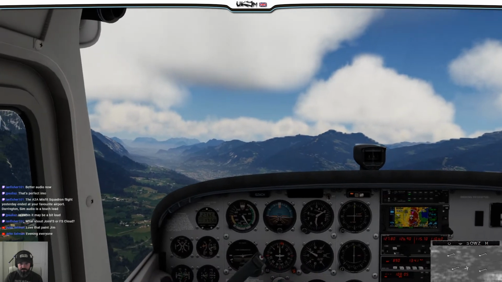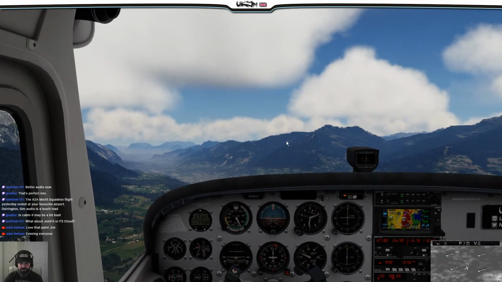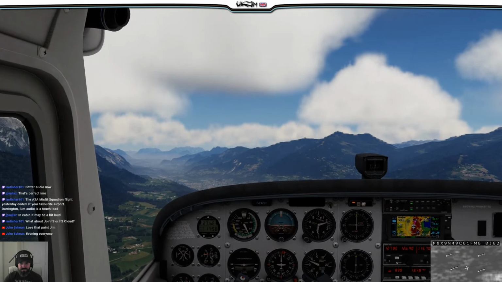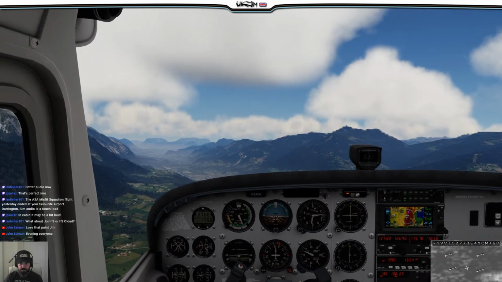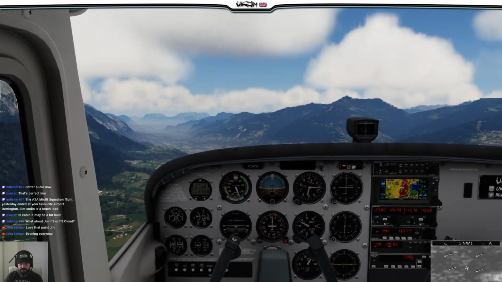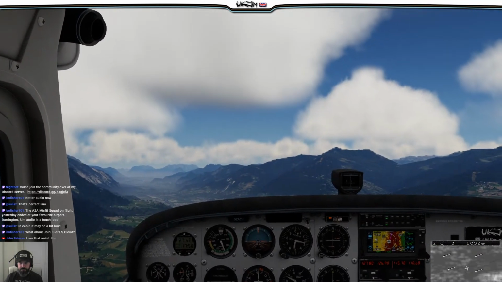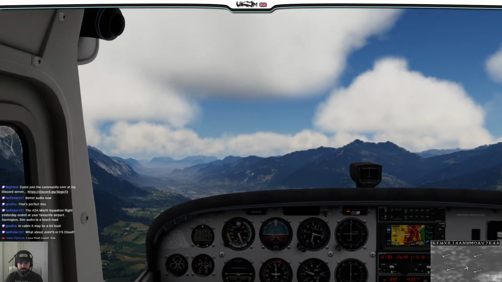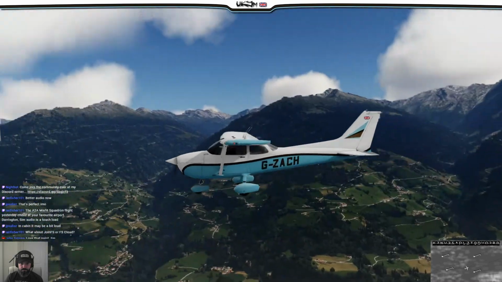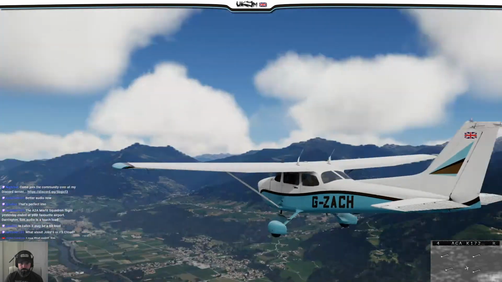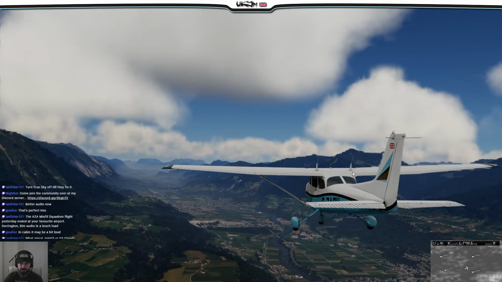Right, so what we're going to do is just level out a bit. It's a shame that all this white stuff and fuzziness is happening, because if it weren't for that, it'd look absolutely amazing. Unfortunately, I don't know what's causing it. It's definitely a P3Dv5 job, you know. But yeah, look at that. So you can see it all over the wings there. It's proper weird.